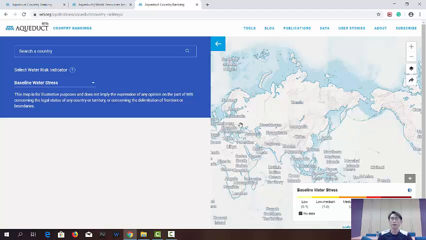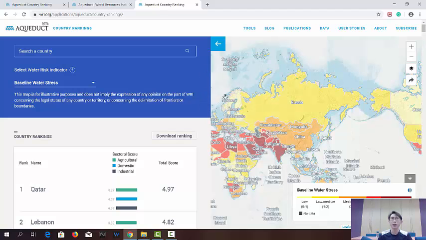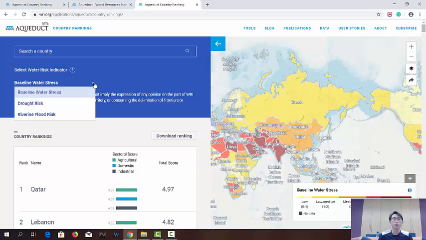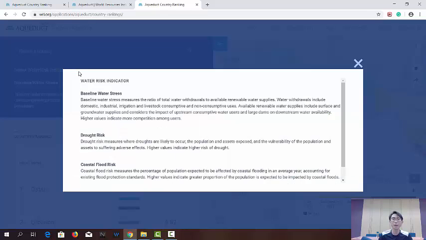After that, the page shows the map with different colors that refer to the indicator. And we can click select water risk indicator to choose baseline water stress, drought risk, or riverine flood risk. And for more detail, you can click the question mark. This is a detailed water risk indicator.